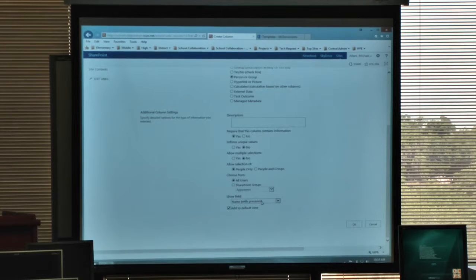If you want them, when they pick themselves, to show their name, okay. But what if you don't? What if you want to show their personnel number? Because there's only one unique identifier for teachers or employees and one unique identifier for students: student ID and personnel number. So if I wanted to show the personnel number, I just change that from name with presence to account, and it'll show the personnel number when they log in. So let me put this back to name with presence and click OK.